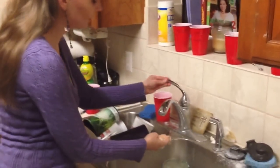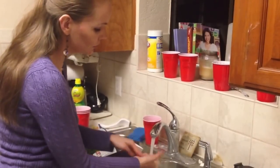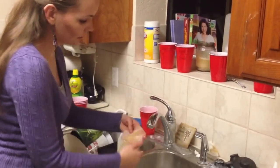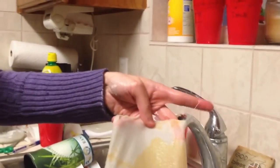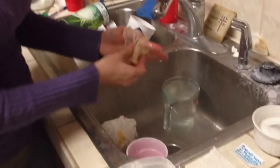So here we go. Now I'm going to rinse it again in hot water. And excuse my kitchen, I turned it into a science lab for the day. So there we have it. We have our stain, and it looks like it's gotten a lot worse. But just to make sure, I'm going to run it through one more time. And again, it's going to do the oxidation.